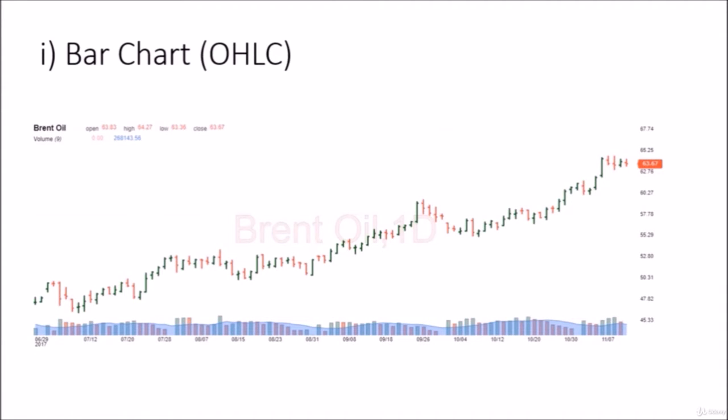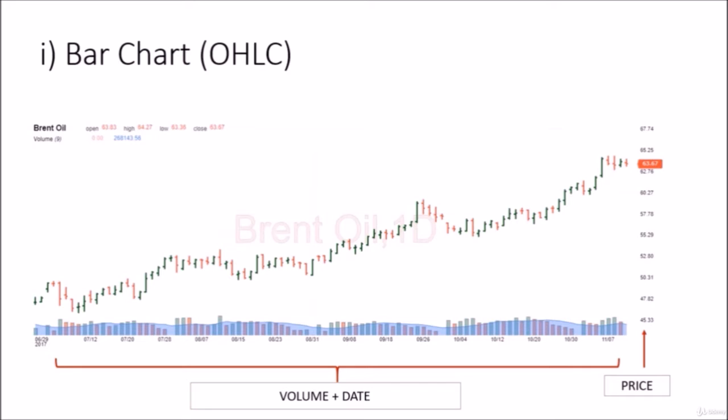A price chart is a sequence of prices plotted over a specific time frame. Charts provide an easy-to-read graphical representation of a security's price movement over a specific period of time. As we can see in the chart, the y-axis, which is the vertical axis, represents the price scale, and the x-axis, which is the horizontal axis, represents the time scale. Prices are plotted from left to right across the x-axis, with the most recent plot being the furthest right.